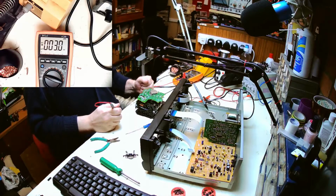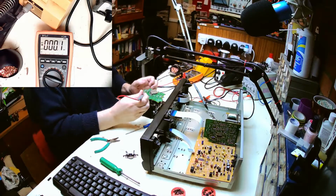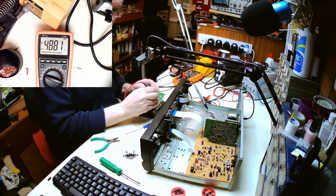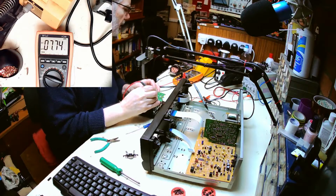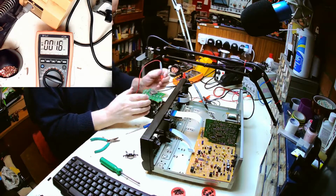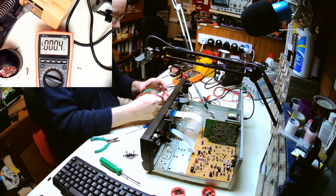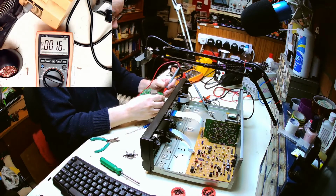Right, now I've got the other camera set up with my meter there. So what I'm going to do is have a little look at the supplies into here. So if we've got any kind of supplies coming into here, we should see it on some of these pins. We've got 4.8 volts on there. Seven volts on there. 4.8 volts on there. So we've got voltages coming in, so we know our ground connection for the meter is working okay. Now, the rest of these will probably be some form of data lines. They may chop and change if we press the button.